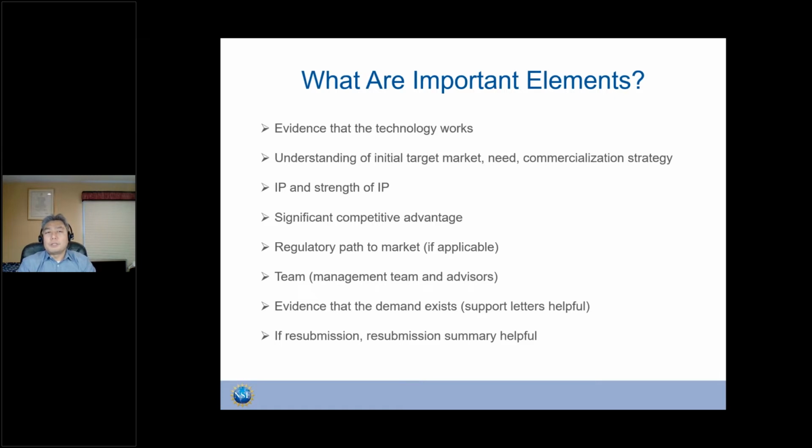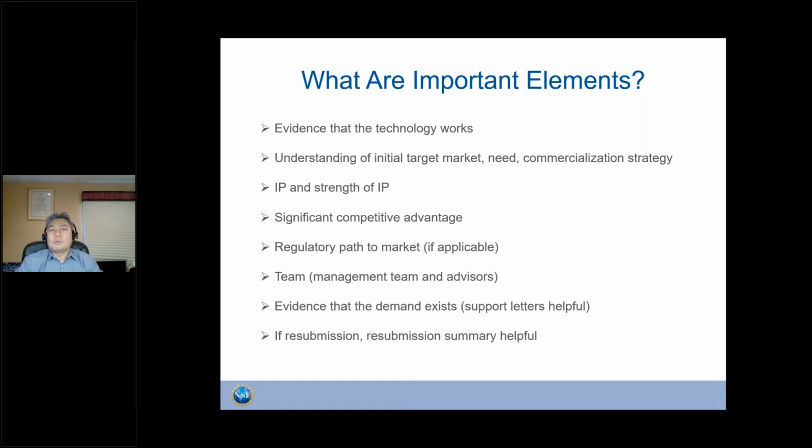These are some of the important elements over the years. These are the things that do come up quite a bit with the review panel, and evidence that the technology works. We do come in early. These are companies that are just getting started, but one thing that we want to be careful about is we don't want to be seen as gambling with taxpayers' money. So if a company's coming in and saying, hey, this is going to do A, B, and C, and there's really absolutely no evidence based on a theory or other people's work that it has the potential to work, then that's probably going to be a little too early.